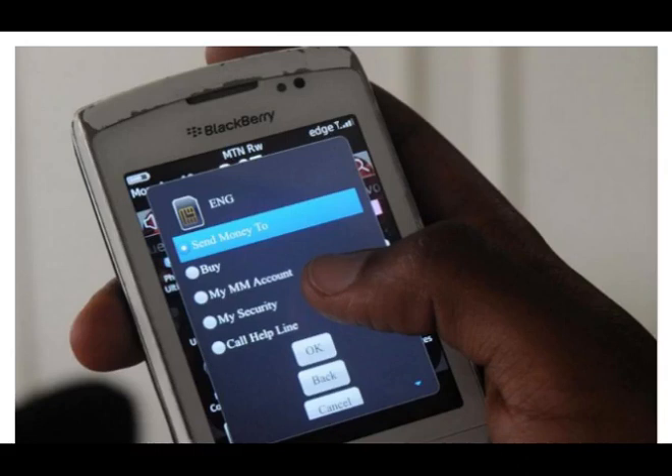What is the difference between mobile money and airtime top-up? Mobile money is a way to store and manage money in an account linked to a mobile phone, similar to a bank account. Mobile money users can send money to other people, pay bills, and purchase many things, including mobile airtime.